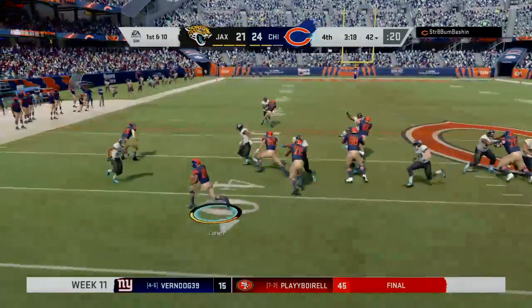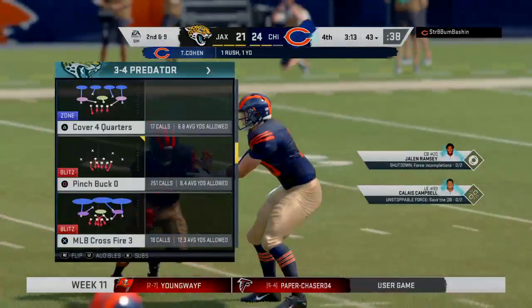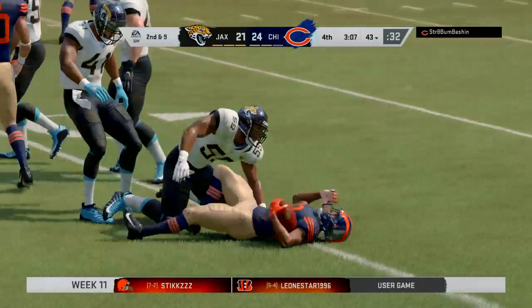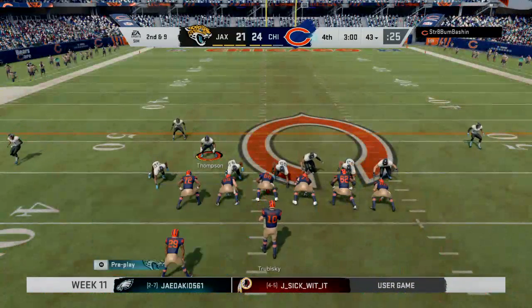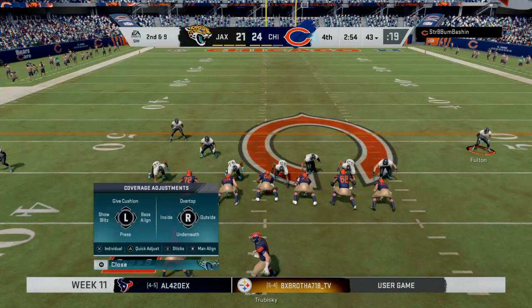Here's the first carry for Tariq Cohen. And not much there at all. Maybe a yard up to the 43. Now, the objective there, yes, the positive gain, that's nice, but work some clock. Yeah, you're exactly right, but the problem for them is still within a possession, so they can't just sit on it running the ball. They have to find a way to throw it effectively as well. Clock continuing to run. They'll probably wind this all the way before snapping it on second down.